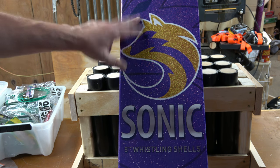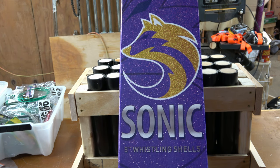But it sounds like these Sonic shells have been doing awesome. I've seen some great demos. I've heard a ton of buzz about them. And when I was up at Elite Fireworks in New Hampshire, I saw they had them. I talked to Valmir about them, and he was like, you really gotta get them. Trust me, get these. They're great whistling shells. You're not gonna have a problem. So, I picked them up. Let's see how they do.